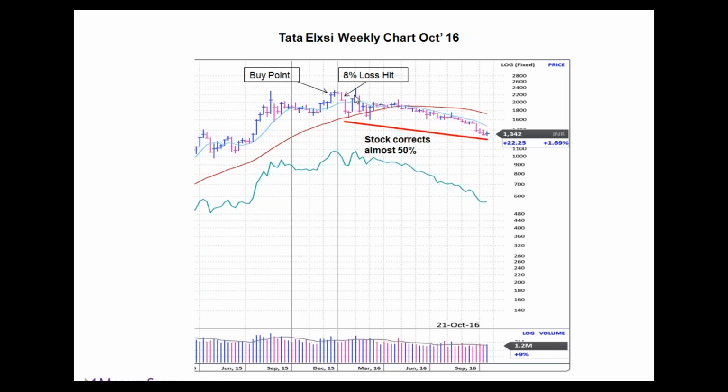In this case, we see that the stock went about 8% down, and it slightly pulled back up. And in the long term, over about the next 6 months, we saw that the stock slowly started to change its trend. It started to decline slowly, and in a span of about 4 to 5 months, the stock declined 50%. So if we had kept this in our portfolio, it would have hurt our returns, and this is the example of what Arun was speaking of in the earlier slides.